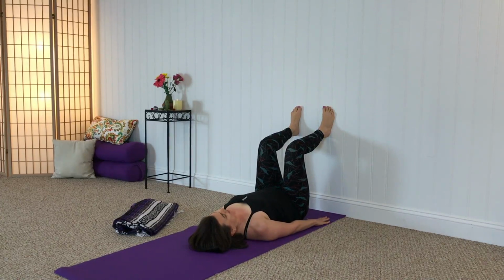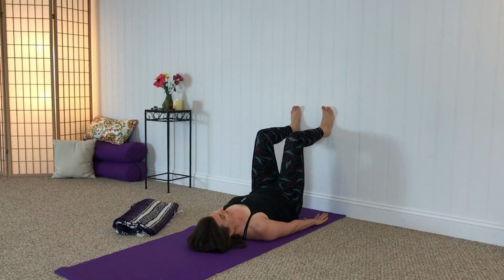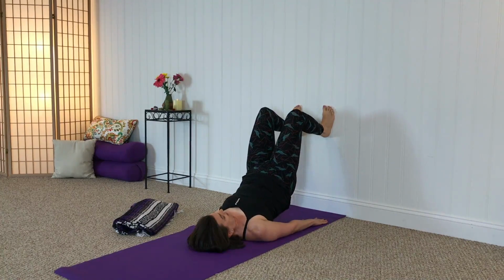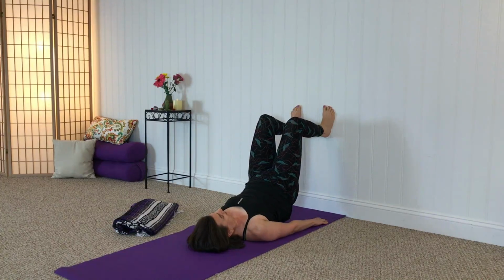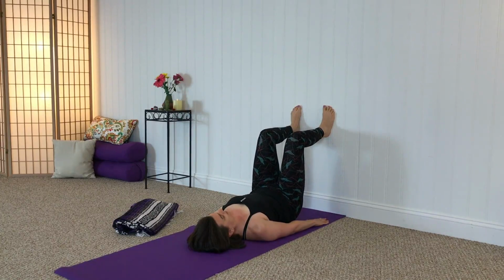And again, exhale, just navel to spine, press the low back into the floor. Set that beautiful strong core, and then push your feet into the wall as you roll up your spine. This should feel really good in your body. You want this to feel really yummy. It may feel tight, and that's okay. This is a big tension area for a lot of us, myself included.